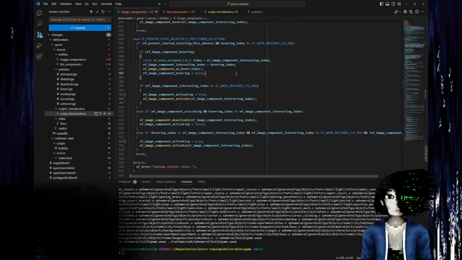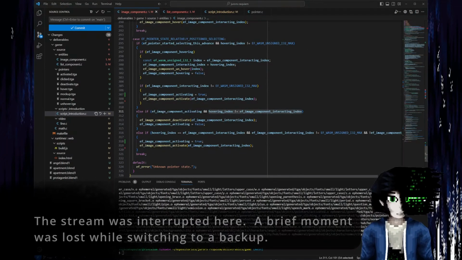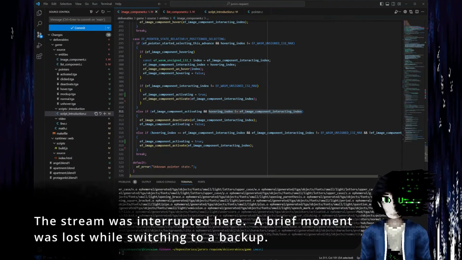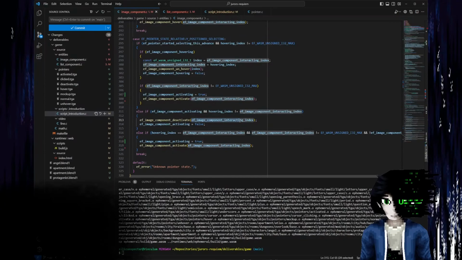So the problem is we're dragging out, so it's while we're selecting. If we're activated, it has gone down. Yes, so if we are in the process of activating something and we are no longer mousing over it, we could be mousing over nothing or we could be mousing over something else. We've got to deactivate it.